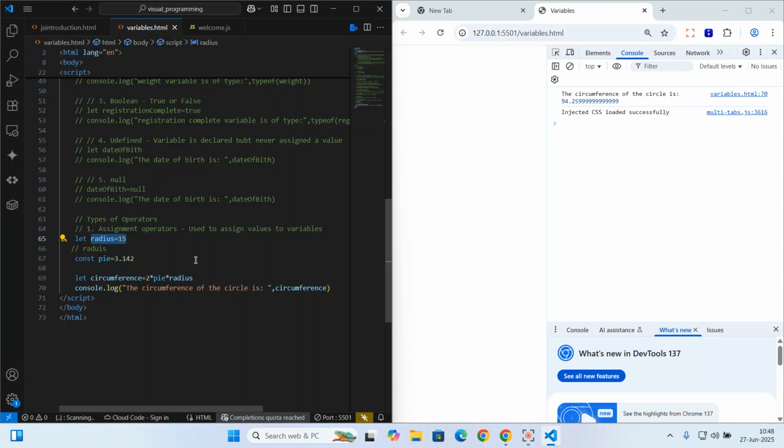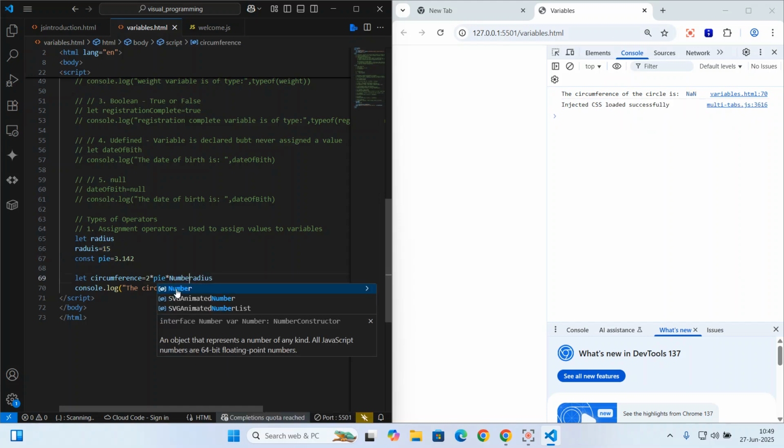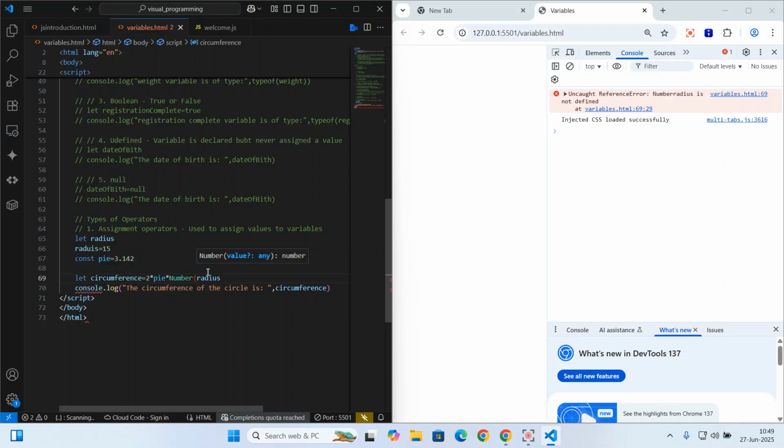Remember, I said it's very, very important for us to understand how JavaScript works. Otherwise, as you write your code, you might end up with a few errors here and there. But that does not mean that we could not assign variables in future. The only thing we need to do is to convert radius into a number. So if I wanted to use the other method that I'd used previously, I would have to come here and say, convert this radius into a number. And we have various functions that convert something into a number. That is one of them.